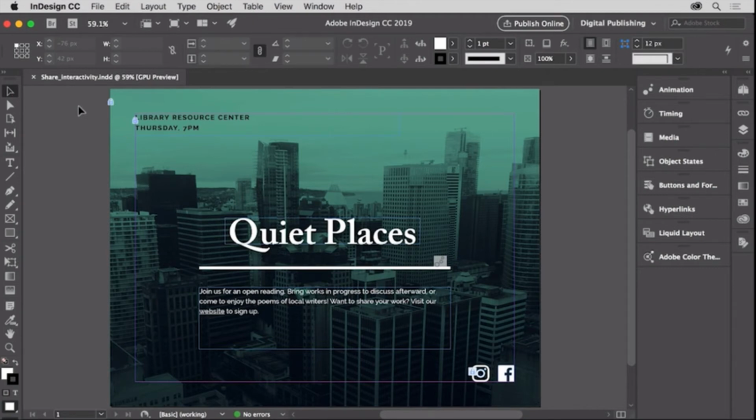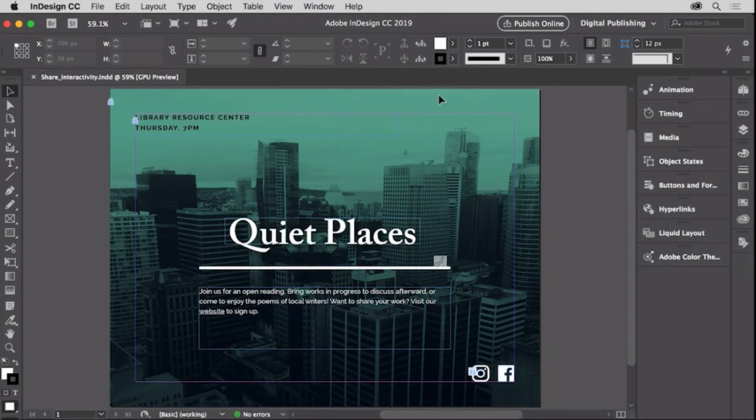Now to share your document with others, you can publish it using Publish Online. After you publish your document, you can share the online document URL so anyone can view the document online, on any device, on any platform, complete with interactive features like buttons, slideshows, animations, and a whole lot more. Anyone who has the link to the published document can view it in any web browser without logging in.